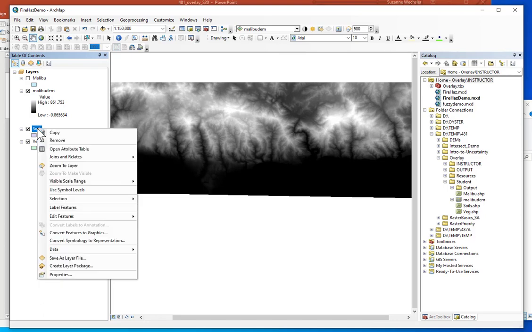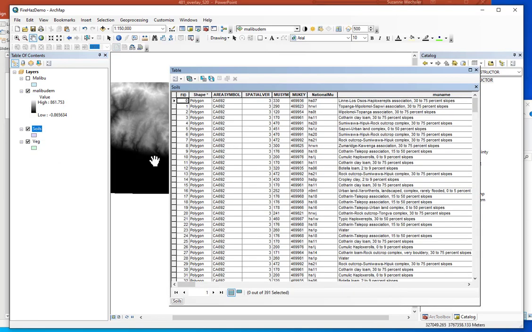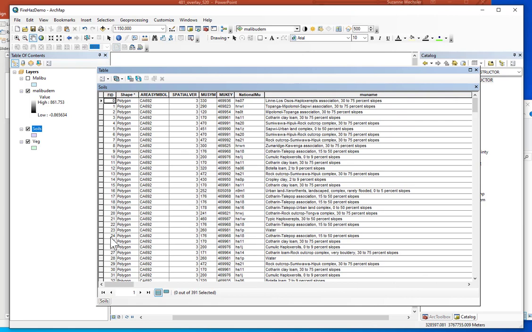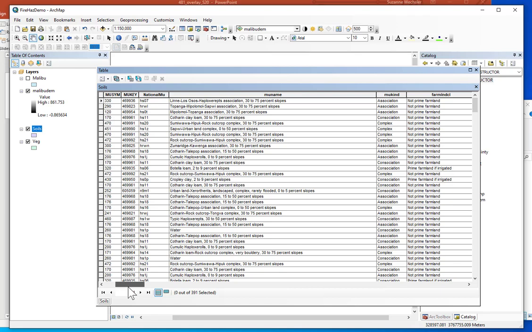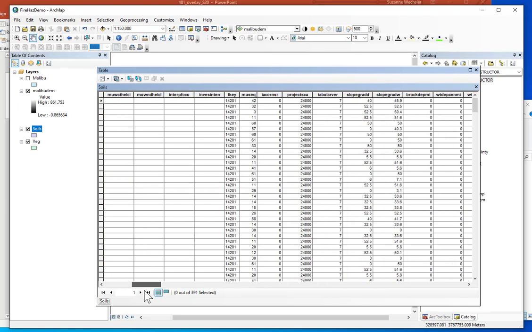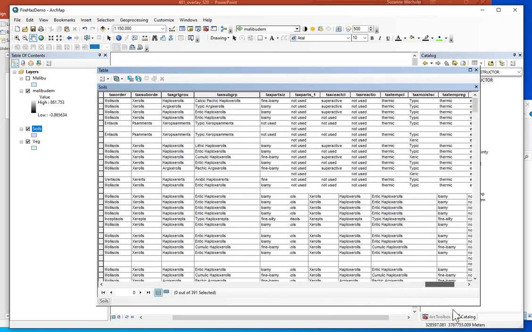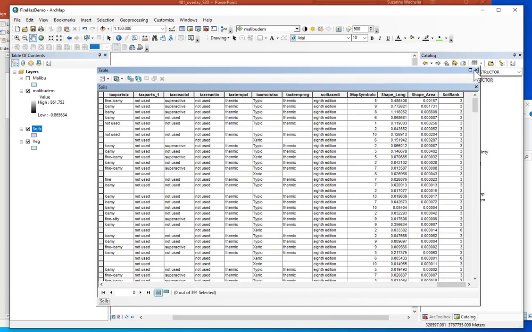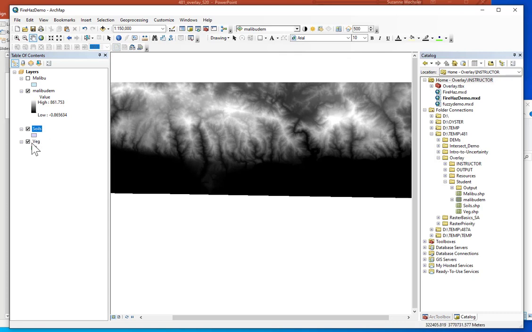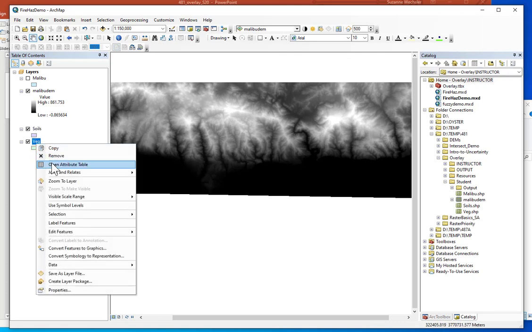If I right-click on the soils and open its attribute table, soils is a very valuable environmental data set. I could spend more time explaining how we got it. In the lab document I have source information, and in the lecture I'll talk more about it, but it has lots and lots of attributes, and one of the attributes here is the drainage class. The drainage class gives you an indication of how well drained or poorly drained the soils are. In our analysis I'll talk about how we've used that drainage class to create the data for the weighted overlay.